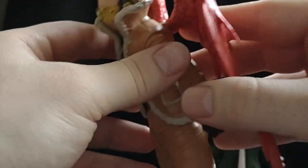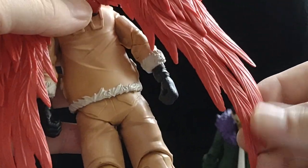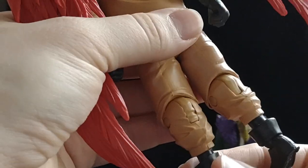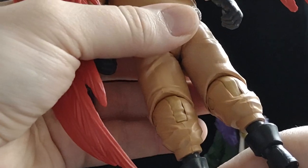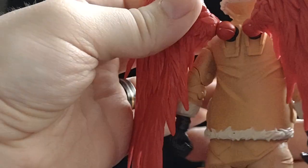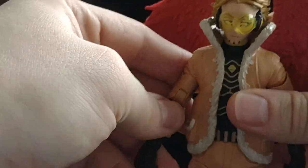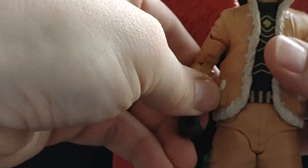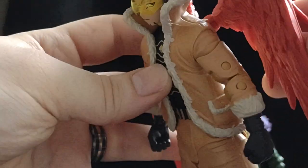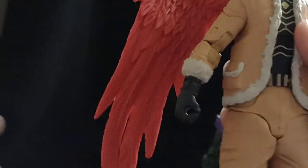Looking at the wings, I do not see a sword. False advertisement on that one. I think the Amazon exclusive version with barely any wing left does have swords. The one I got was just the regular base version from the website, and he does not have a sword. Yeah, he's got nothing. That sucks.